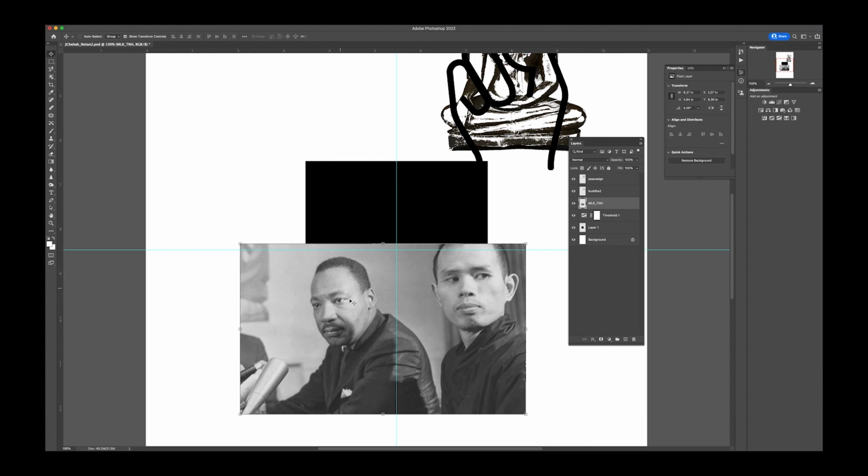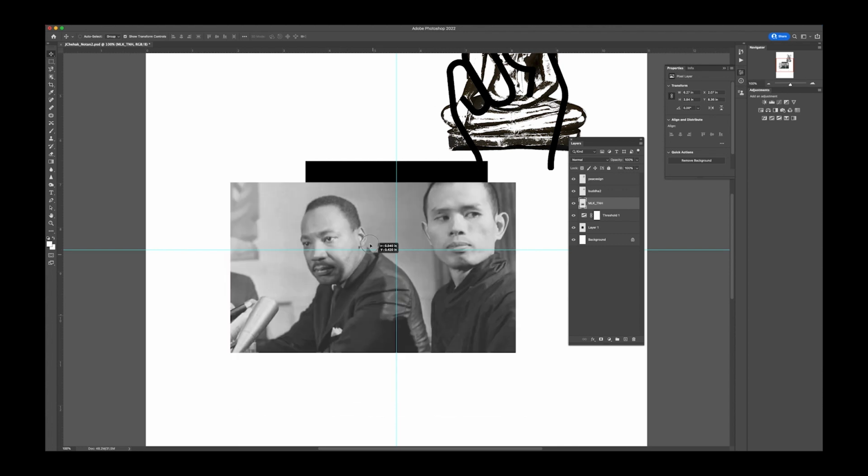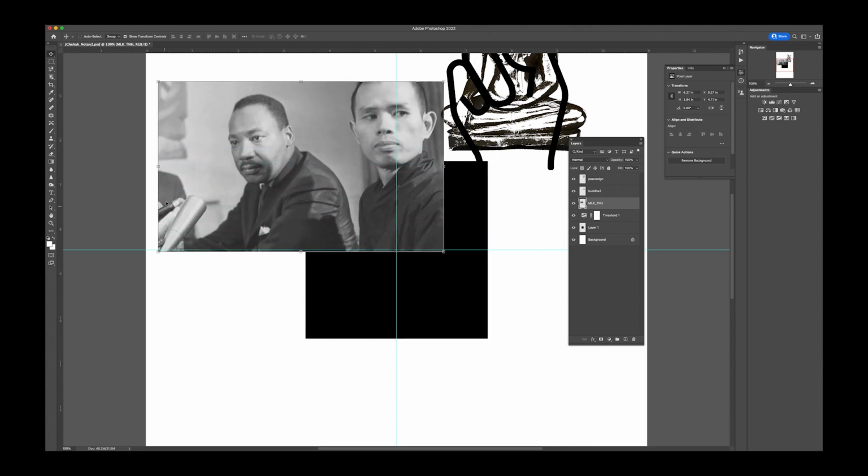In this case, all I really want to do with this picture is eliminate this area and focus on these two. For any historical background, Thich Nhat Hanh is a Buddhist monk, or was a Buddhist monk, who practiced engaged Buddhism and worked alongside civil rights figures such as Martin Luther King Jr. as a way to introduce nonviolent protest during turbulent times.